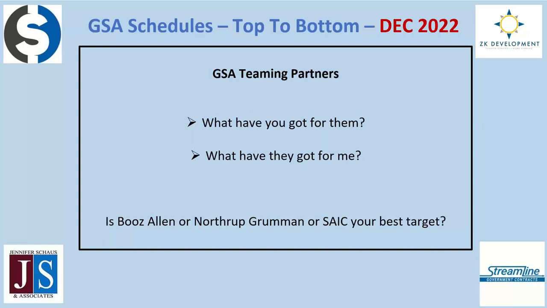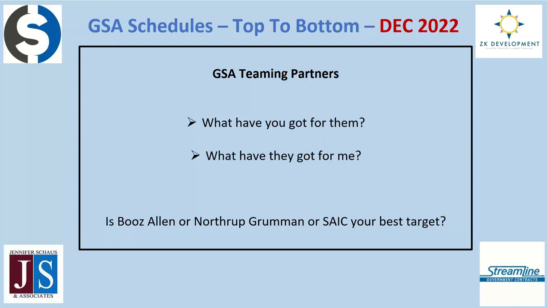Inevitably, when people are looking at who's successful in selling the services that they offer, they come across some of the big dogs in the federal space, the Booz Allens, the Northrop Grummans, and the SAICs. You can think of the list. And they immediately say, boy, if I could just get a meeting at SAIC, I'd be in. The problem is everybody sees that. Everybody's looking at the same numbers and they're all trying to get to them. And they don't really have a corner on the market. They may have the largest slice, but you still need to sell to them. And sometimes they can be harder to get the attention of than the federal buyer itself.